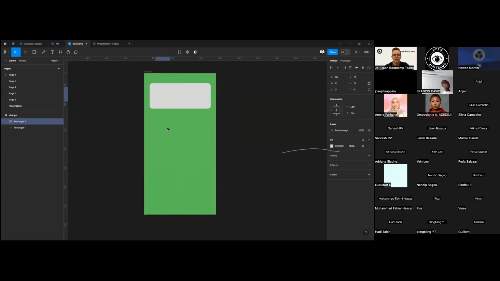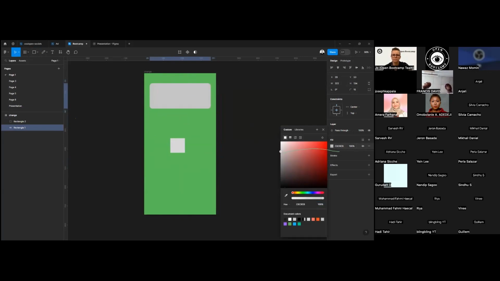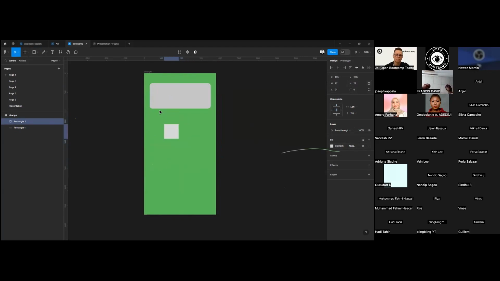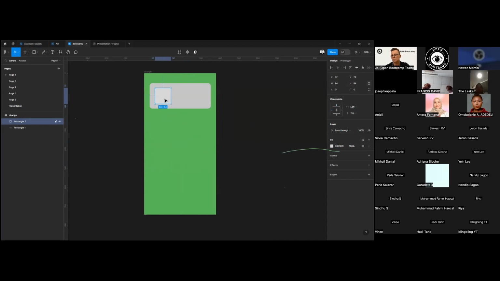Now, I'm going to make this one a little bit gray, just to stick out. So I can put this one up here. Cool. I'd like to have this as a picture, let's say. Now, usually we use widgets for this.